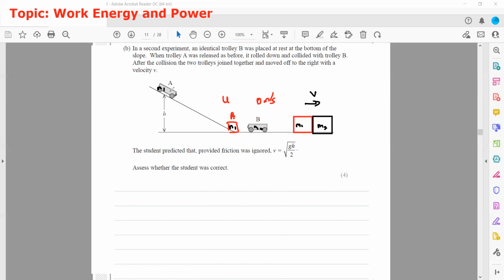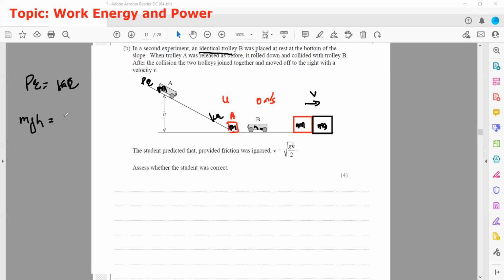And then we'll substitute the value of u by using the concept that the potential energy for A is converted into kinetic energy. So first we'll find the value of u, because if there is no loss of energy, the potential energy at the maximum height, the loss in potential, is equal to the gain in kinetic. Instead of saying m1 and m2, I can say m for both of them, as they mentioned they're identical trolleys, so they have the same mass. That does not make a difference.